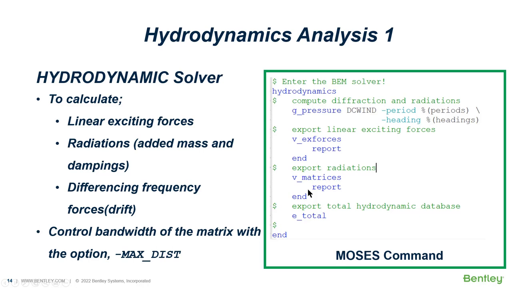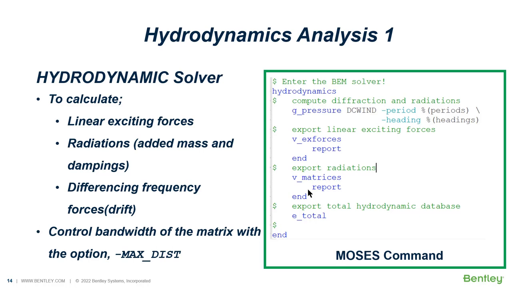One more option is that all the panels in the BEM solver, boundary element method solver, are interconnected to each other. What I mean is, technically, unlike the structural stiffness matrix, panels at the bow are coupled to the panels at the stern. This takes a lot of additional computation time. But think about our case. We are dealing with kilometers long structures. So it is highly possible that we can ignore some coupling terms between those panels that are apart by a long distance. We can control these coupling terms with the max distance option.